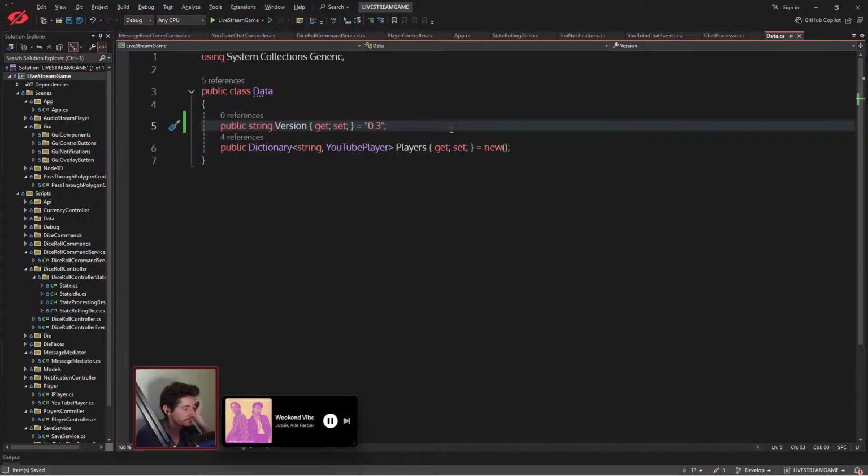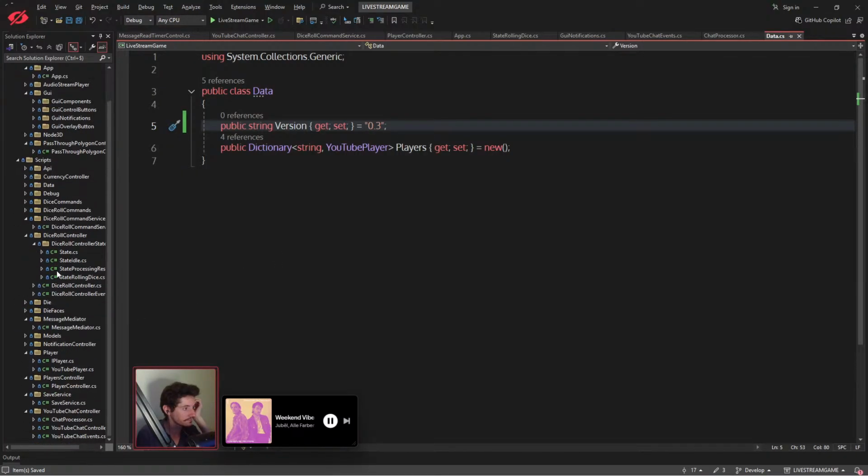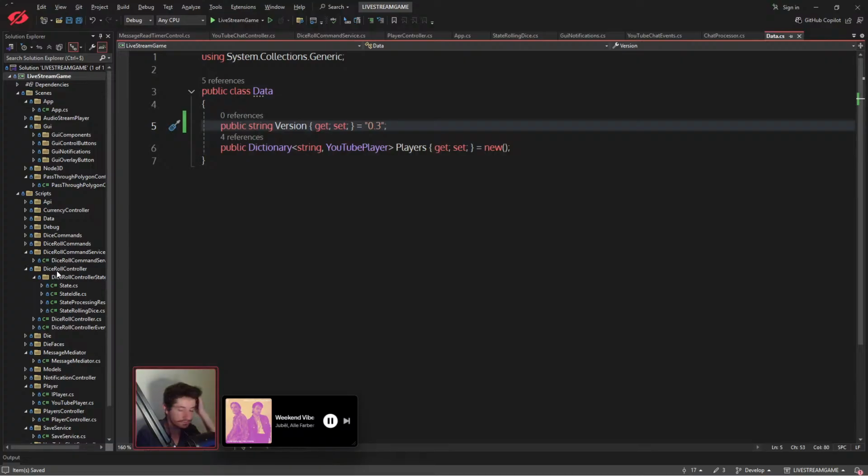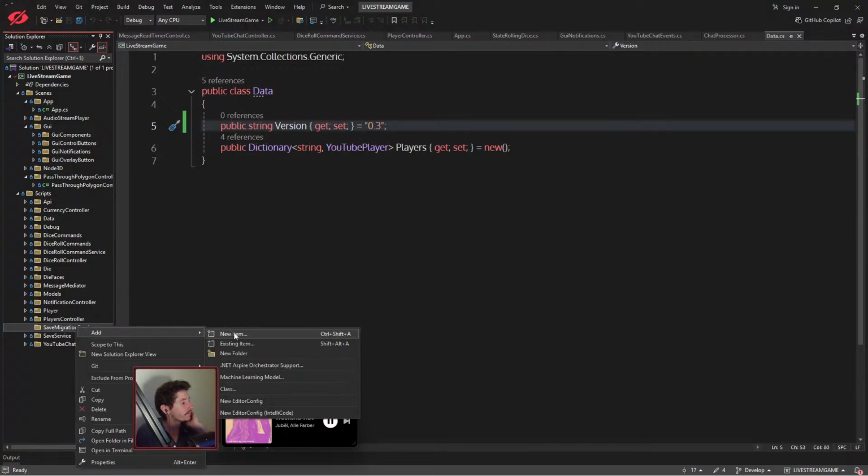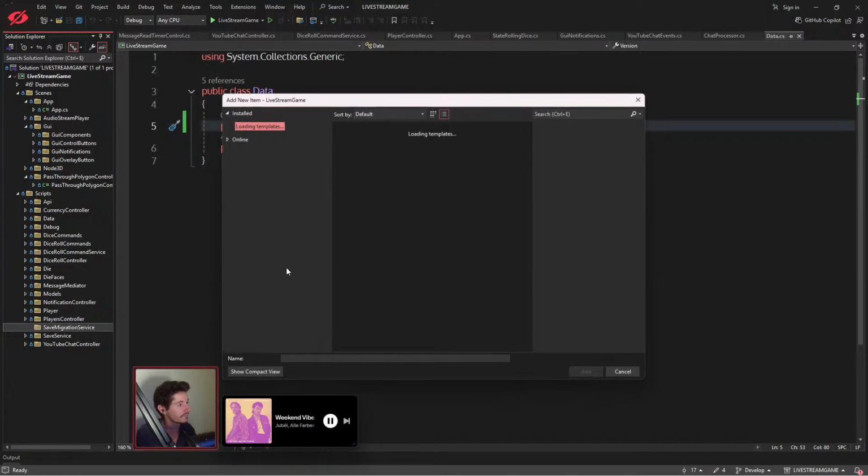So what if I create a save upgrades service, like a save migration service, and we're gonna name it, create a new item.